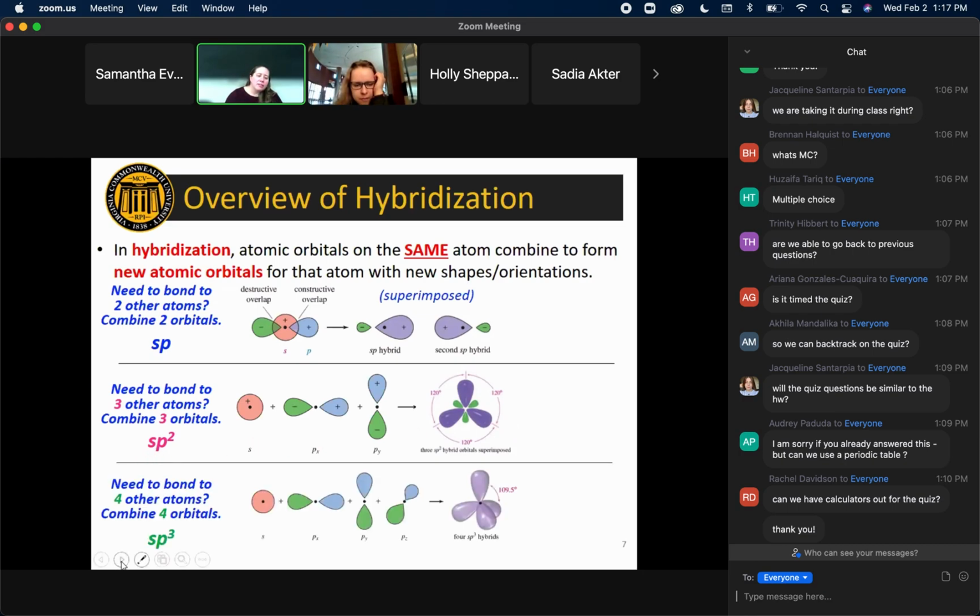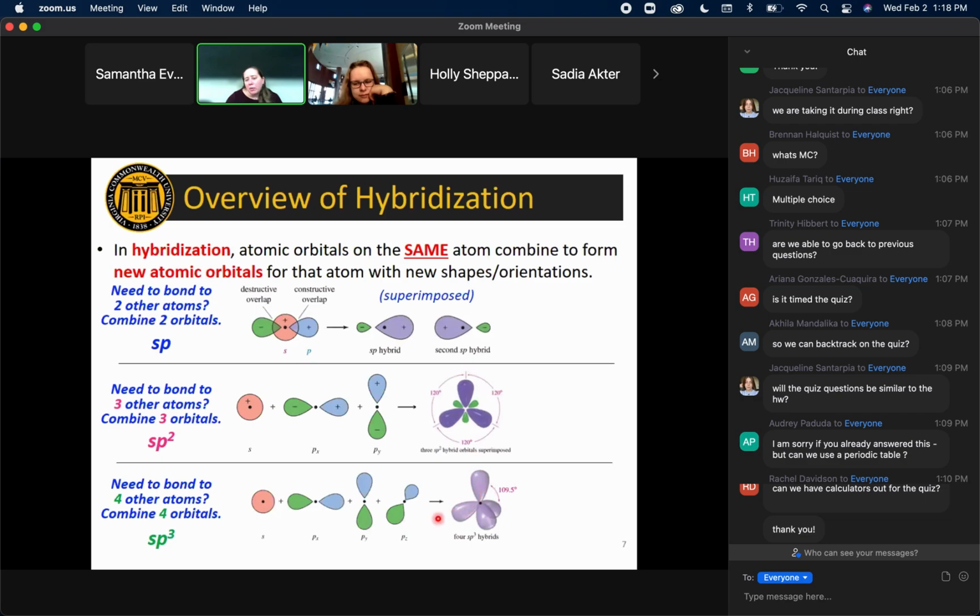Okay, and finally, to round this out, if we need to bond to 4 other atoms, which is what carbon usually likes to do, carbon and other atoms as well really like to bond to 4 things. And so we're going to need 4 hybrid orbitals to do that, to spread those 4 things out as much as possible. And so we're actually going to take all four of our valence shell orbitals, the s orbital and all 3 of the p orbitals. And we're going to combine them and mix them all up together. And what we're going to come out with is this kind of weighted average that looks like a balloon animal over here that has 4 hybrid orbitals.